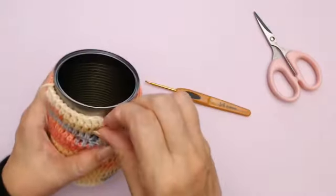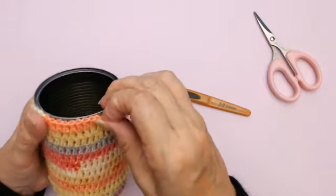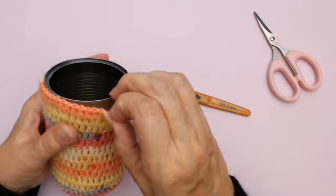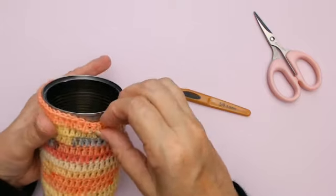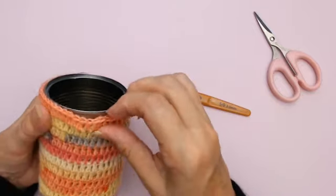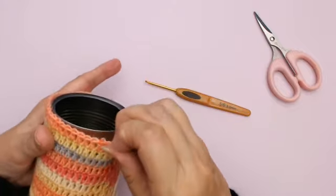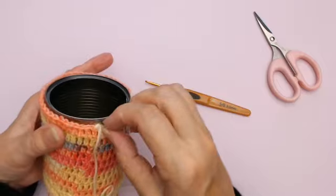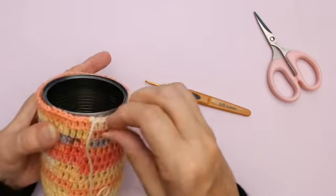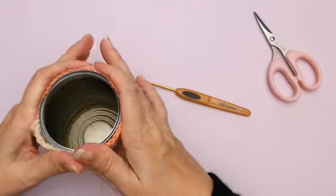So what I'm going to do is bring my crochet up gently to where I want it, just so it's all nice and neat up the edge of the can. I will sew that in. I can still sew it even though I've got it stuck. I can peel it back off. And there we go. Just squash that in.